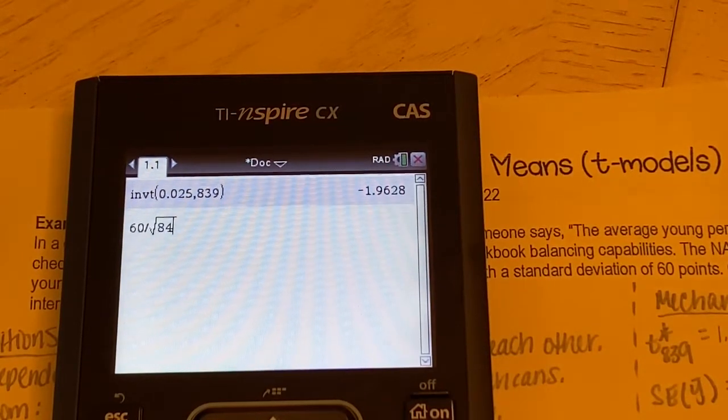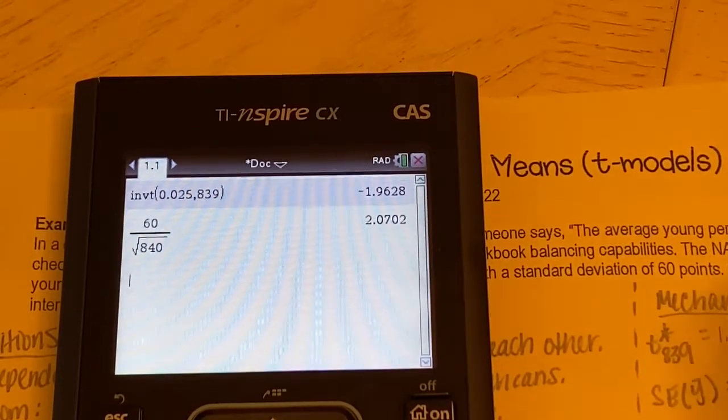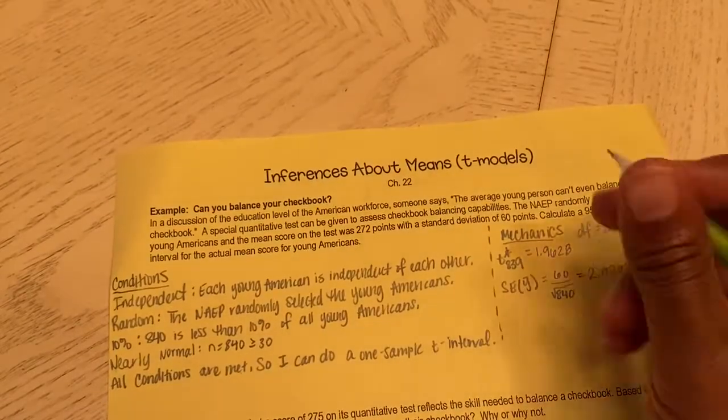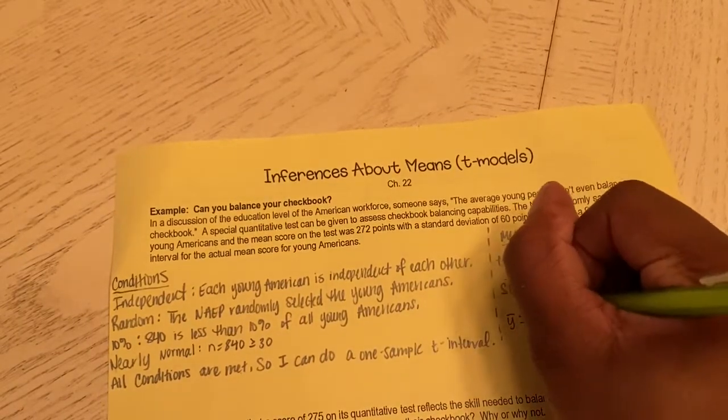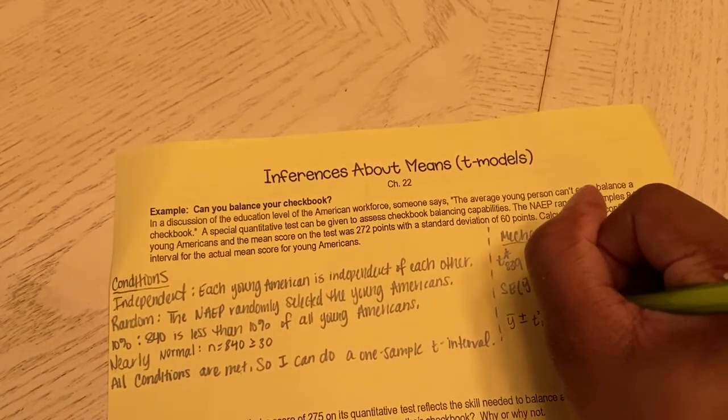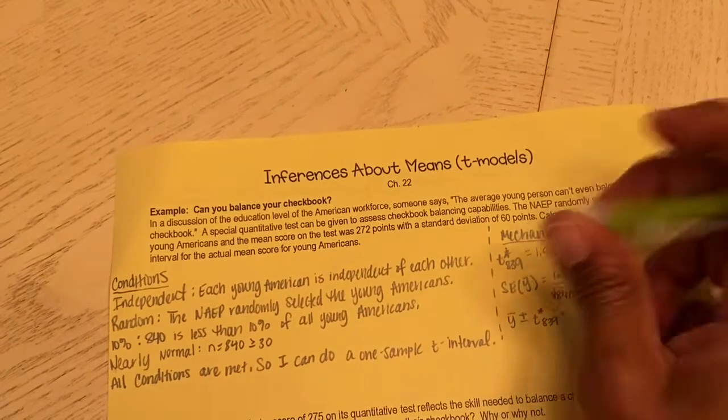That's how we got 0.025, okay? And then we need to get our standard error for our information, and that's how we get the 2.0702, okay? And so we are working these out by hand, and soon enough, we'll have our confidence interval.